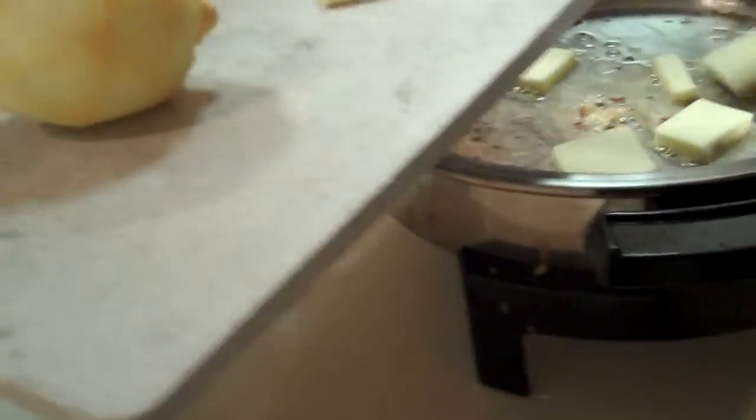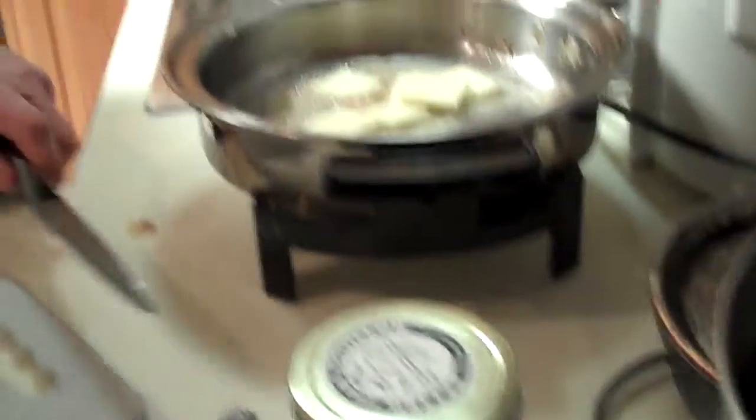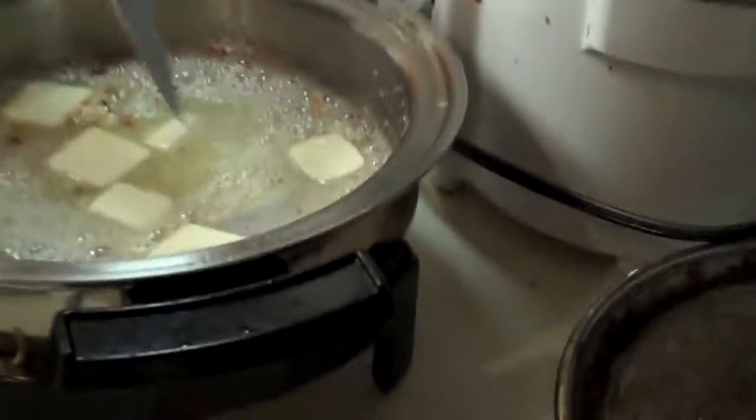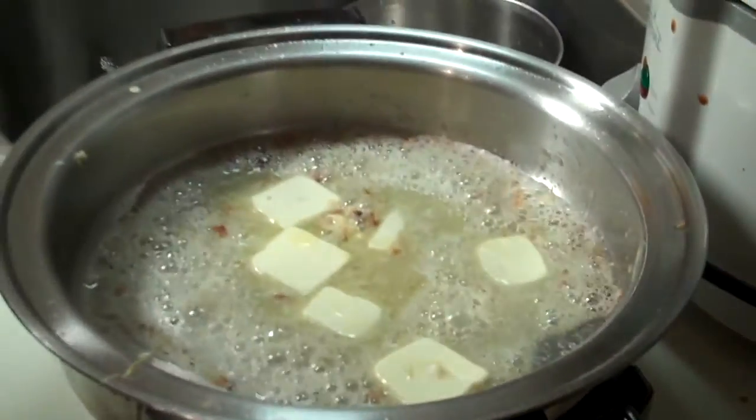What we're going to add to this pan is a quarter cup of real butter. You'll notice I've got a lemon that looks a little worse for wear — kind of naked — because I took all the skin off and put it in this bowl. That's called a zest, and we're going to use that zest. Butter is a natural thickening agent. Unlike margarine, which is made from oil, butter is a dairy product, and as you cook down a dairy product it's going to get thicker.